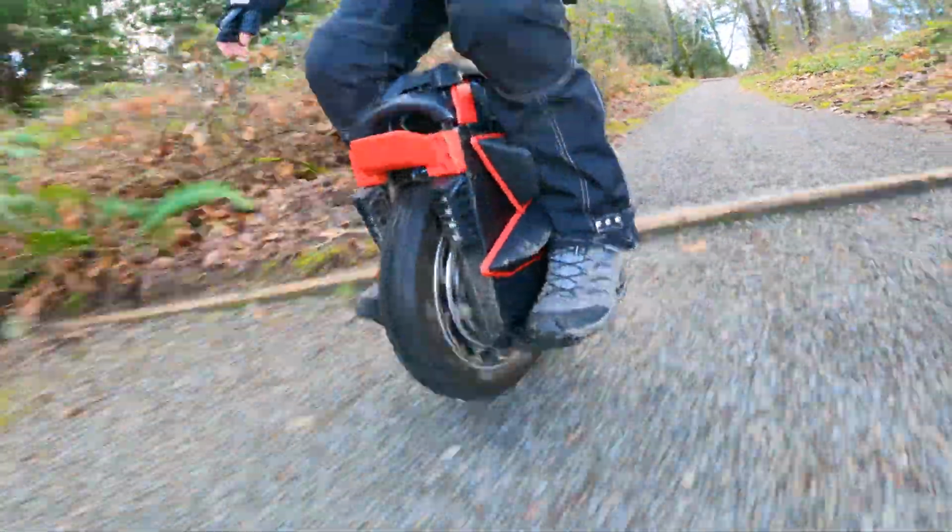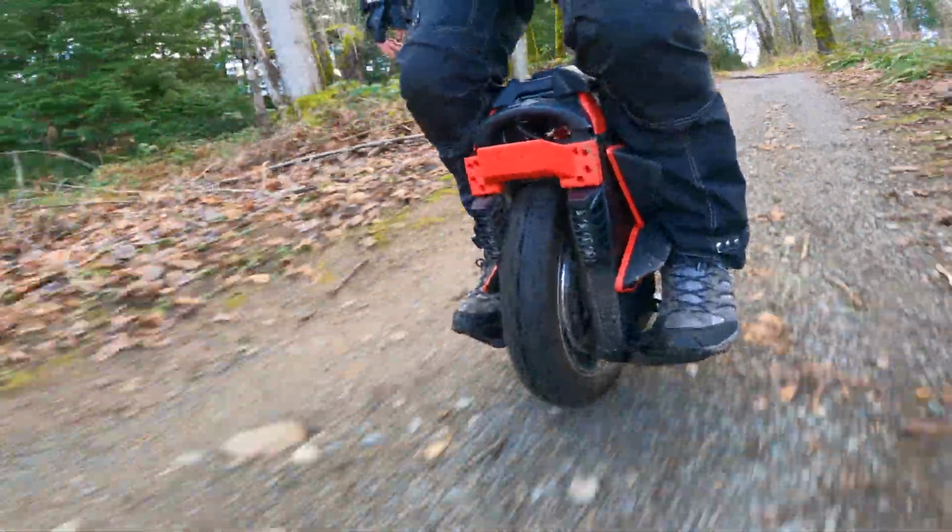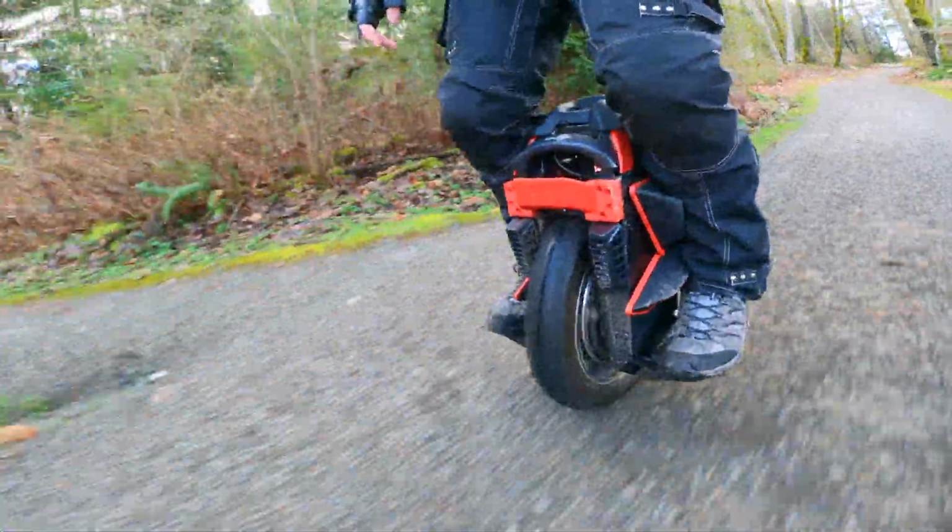Oh wow, I'm used to getting completely rocked by those little rain stops. So much better on the knees. Suspension wheels are the way. They are the future for sure.